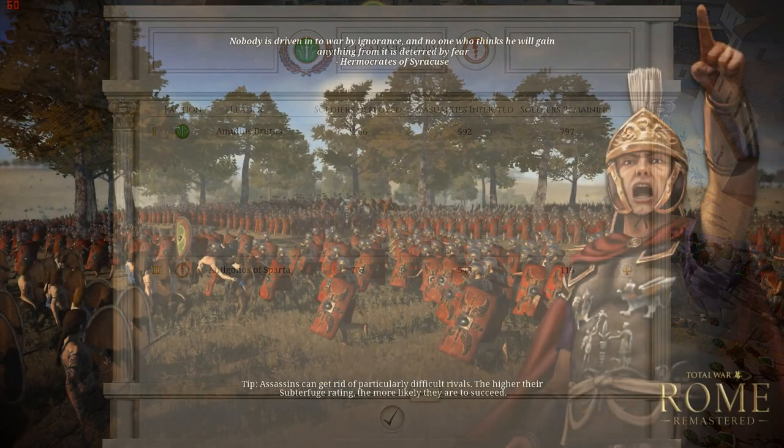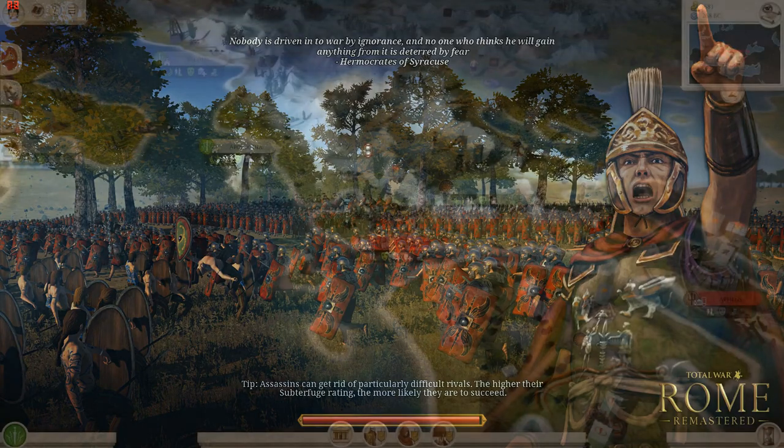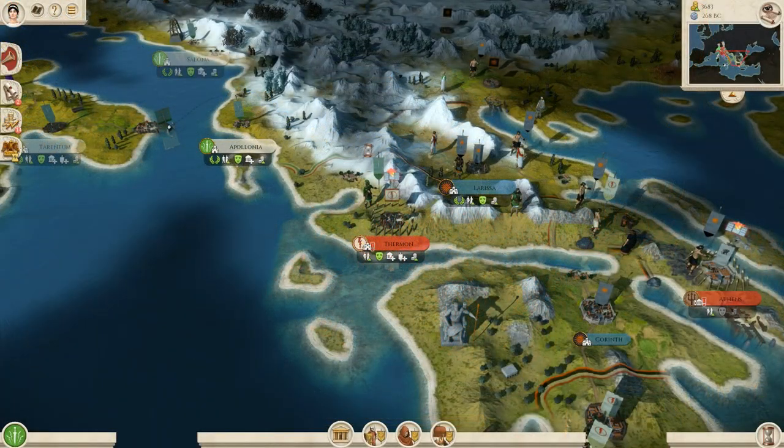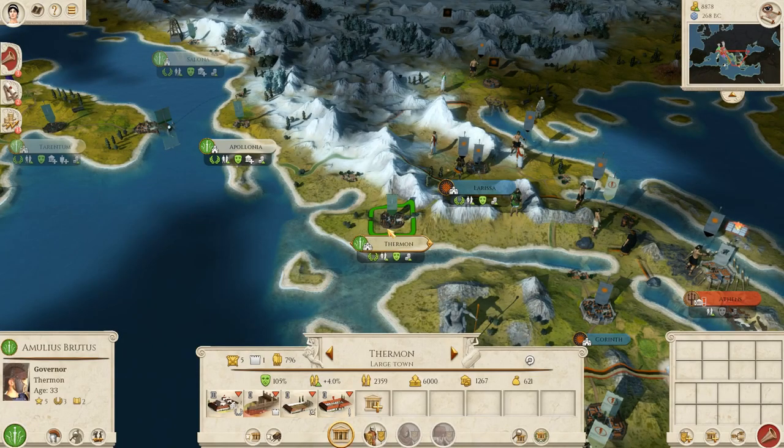I've been hearing lots of stories about the pathfinding in cities being a bit funky, but people were saying it was a problem in Rome 1. I don't know, from memory, it certainly wasn't that bad. Victory and glory! There we go, secured Thermon. Let's occupy it.